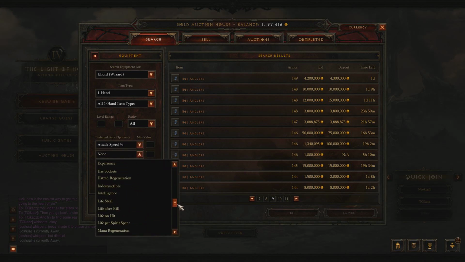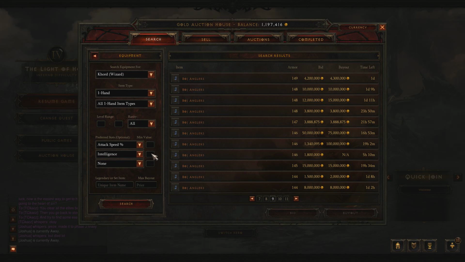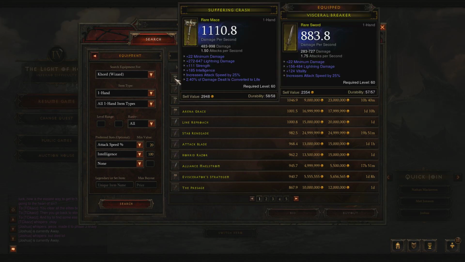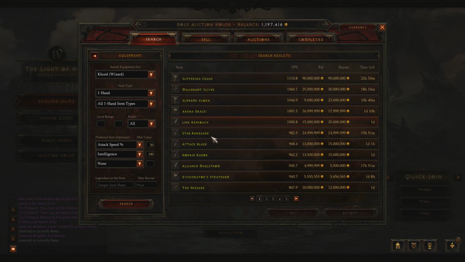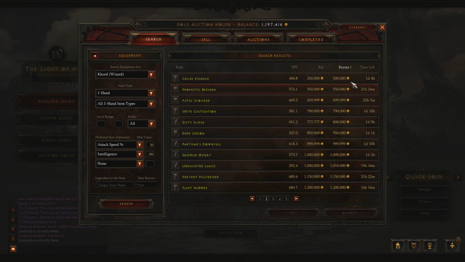I want attack speed, I want intelligence. I would like to see it have at least, let's say, 100 intel. I want it to have at least 20% attack speed. We hit that search button. There you go. All we're going to get that's popping up is increase attack speed by at least 20%. We're going to get at least 100 intel out of it. Obviously, I can't afford any of these things. People want to charge a lot for these weapons.